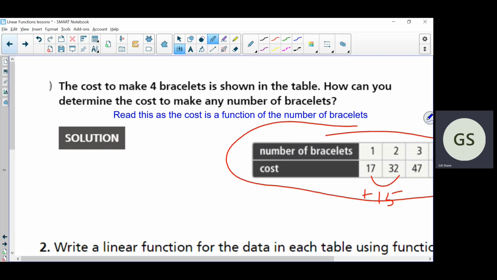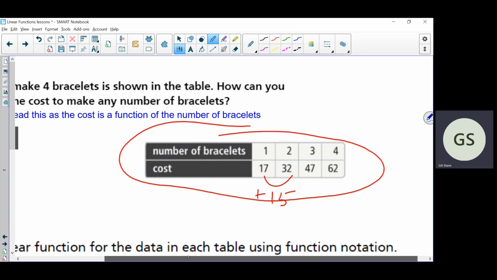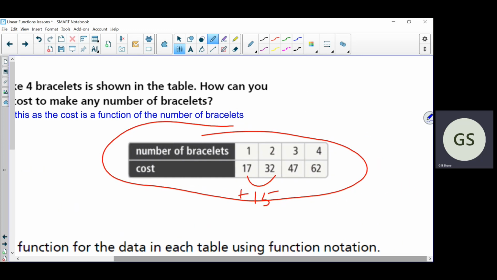I'll tell you when you need to look up here, this one right here. So, on the exit ticket you're going to get a question, and you're going to get this a lot next year in this lesson. I'm not going into as much detail as they will next year. Instead of just asking you what the rate of change is from the table, they're going to ask you to write the linear function. All that means is you need to give me the slope, which we figured already was 15. But then we need to figure out what the y-intercept is.